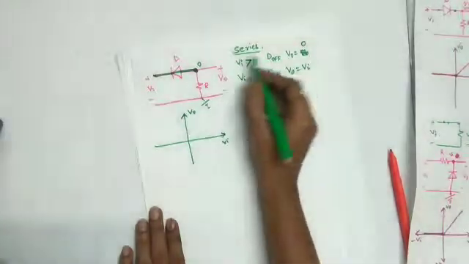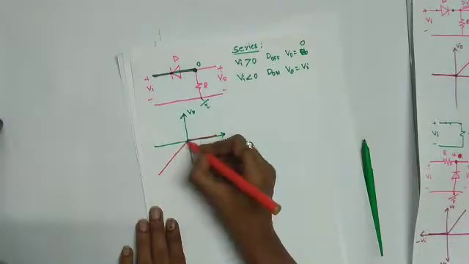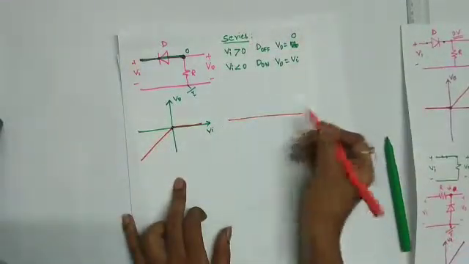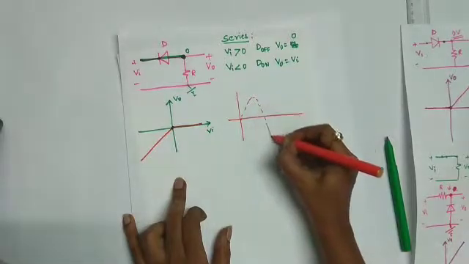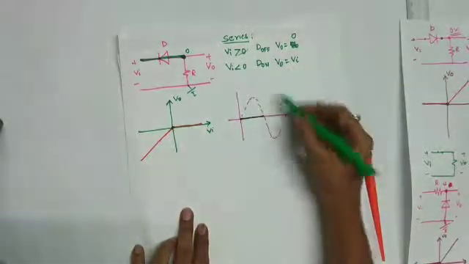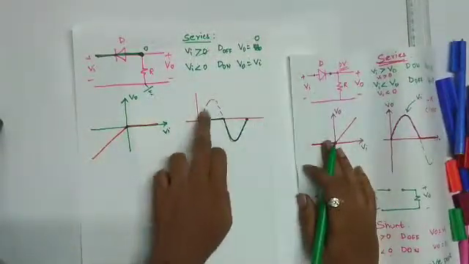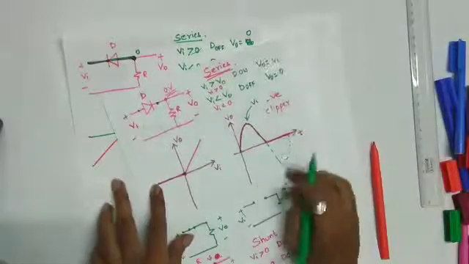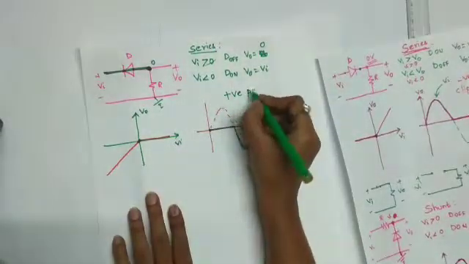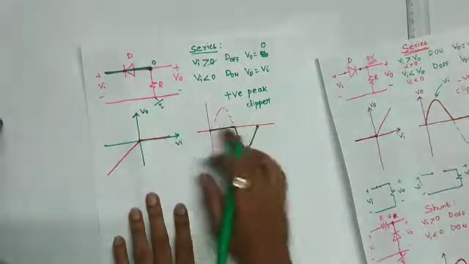Now what is the waveform? For positive Vi, that is when Vi is more than 0, V naught equals 0, right? For negative Vi, V naught equals Vi, that is, it is like this. Observe, this is exactly reverse to the previous case. Similarly, if I am taking the Vi as this, then for positive Vi, V naught equals 0. For negative Vi, V naught follows Vi in this way. See, exactly opposite to the previous thing. Here the positive peak is clipped totally. Here the negative peak is clipped completely. So this is called a positive peak clipper, and since the diode is connected in the series manner, this is called a series positive peak clipper.